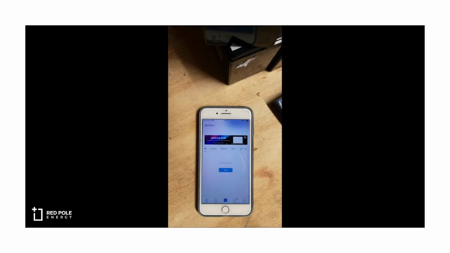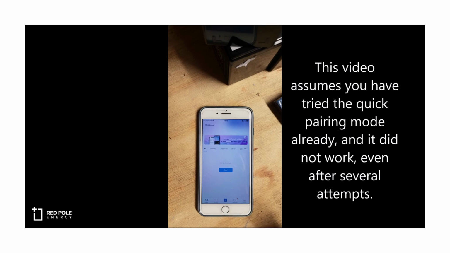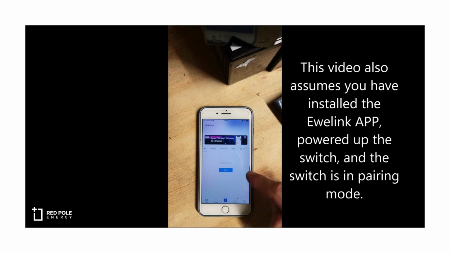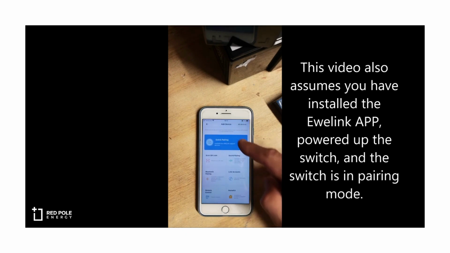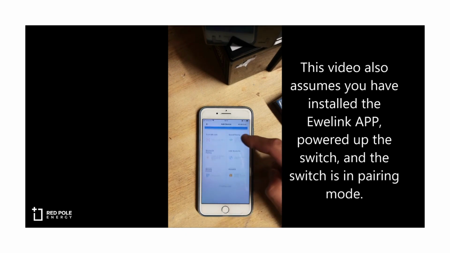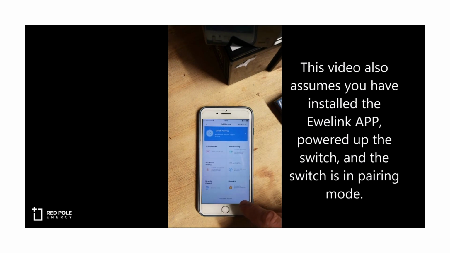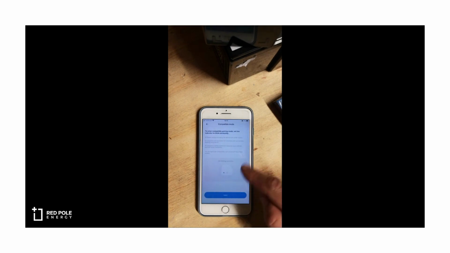So in eWeLink, if you are struggling to connect the device using the normal method, you can use the compatibility mode to assist. So you go into eWeLink's app, you want to add a device, and then instead of selecting quick pairing, you scroll down to the bottom and there's compatible mode as an option. Click that. Check that the Wi-Fi settings are what your network settings should be. It's a 2.4 GHz network, and that's your name and password.